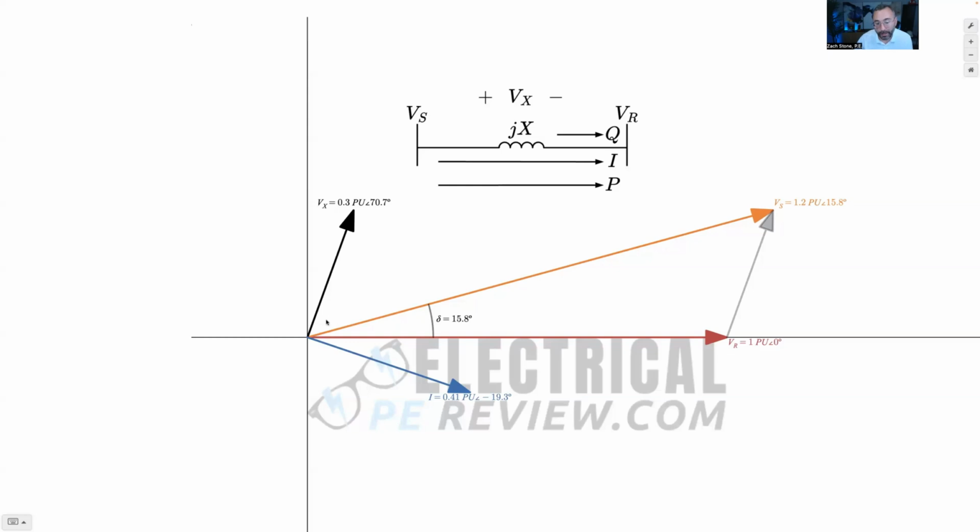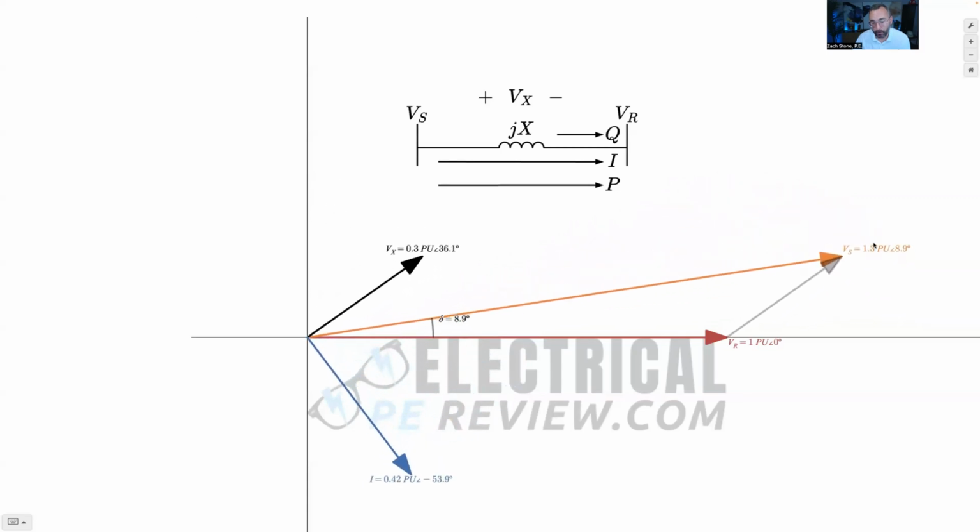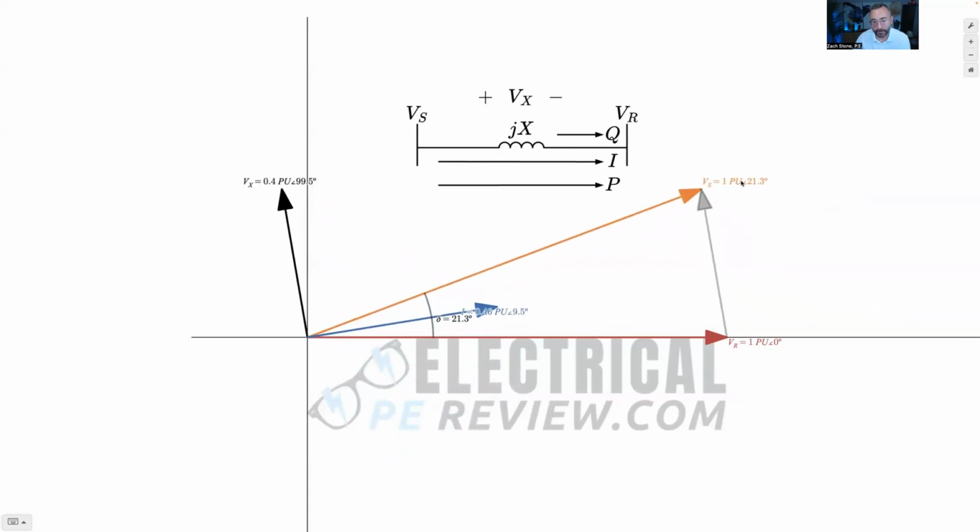This right angle between VX and I, that's the j operator. That's your 90 degree j operator because there's no resistance. So the angle of this impedance is going to be 90 degrees because this impedance is jX. So yeah, that right angle that you spotted right away, Chris, that's your j operator. That's I times jX equals VX.